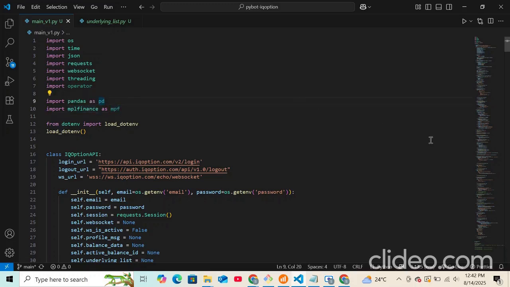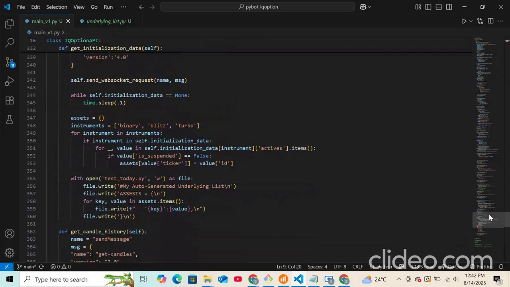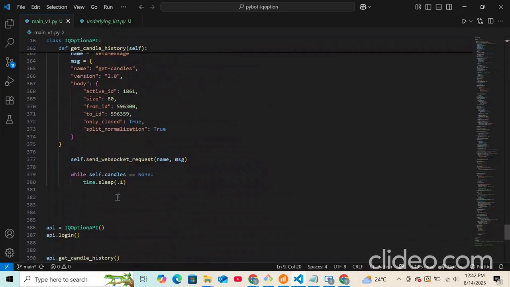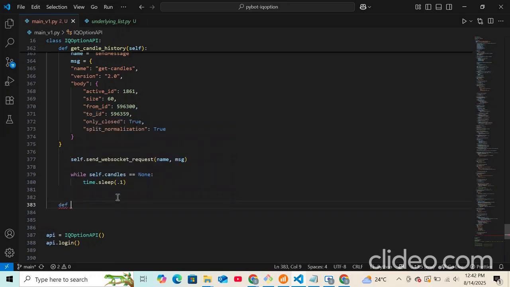So we are using a shorter nickname for it, right? Now let's write another function that will plot the candles data. Okay, so I'm going to name it plot_candles, and we need to pass the candles data.